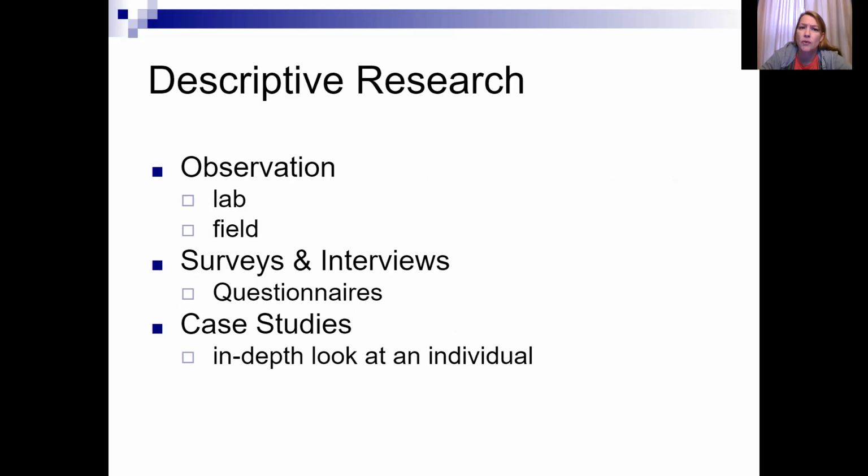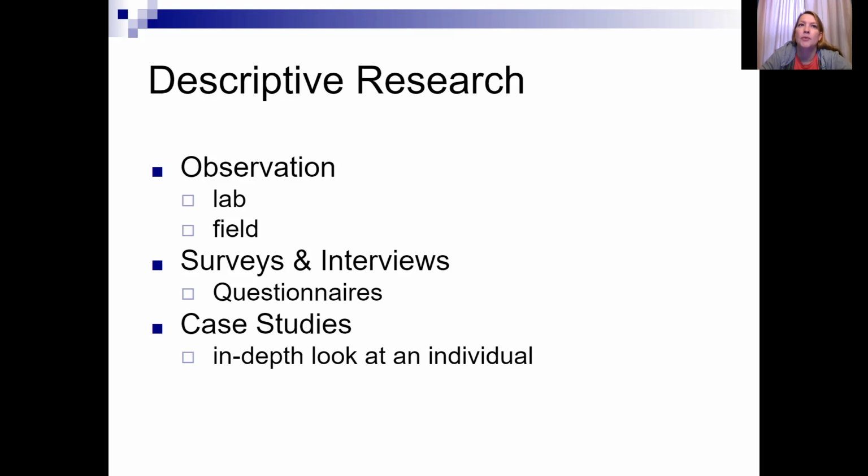When we talk about descriptive research, it starts with, could be just observation. It could be in the lab, or in the field, which means in the natural environment. When I think of field research, and this isn't necessarily psychological research, but I always think of Jane Goodall. She is the lady that went into the jungles and observed gorillas in their natural habitat. She didn't interfere with them at all. She just wanted to see how they behave. That was a piece of observational research.